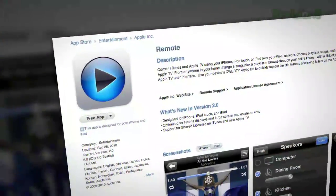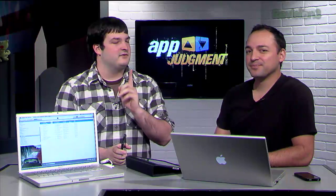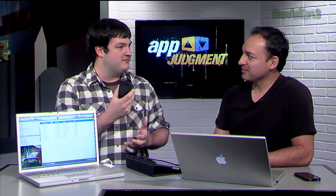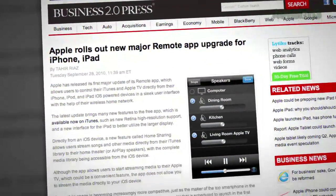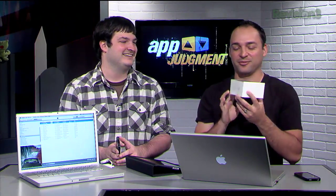That's right, with all these gadgets here on the table. So the Remote app is an application that's been out for a while. It's kind of a no-brainer — you've got to get it. We haven't reviewed it. It was one of the very first apps that Apple put out, actually like the day after the 2.0 update for the iPhone came out, the Remote app was released. So most of you have probably used it already. But it just got some really great updates because of this new device, which is not open right now because it's for another show — we're going to use it a little bit later.